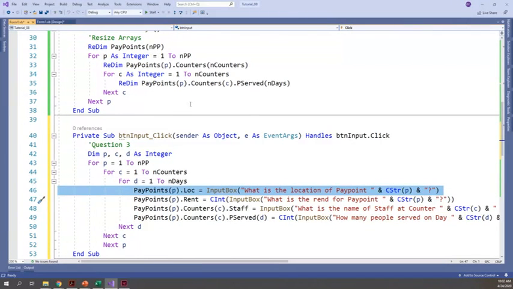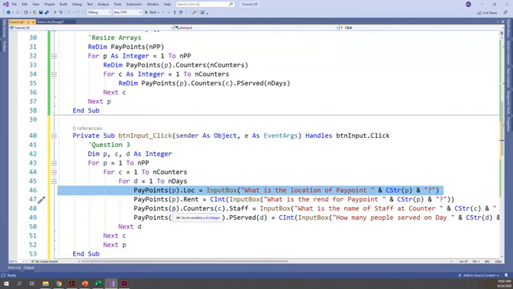You can see that we only have P. There's no C, there's no D. That should give you an indication that that has no business inside a for C loop, nor inside a for D loop. This one, same thing, only P. So it should only be inside a for P loop.